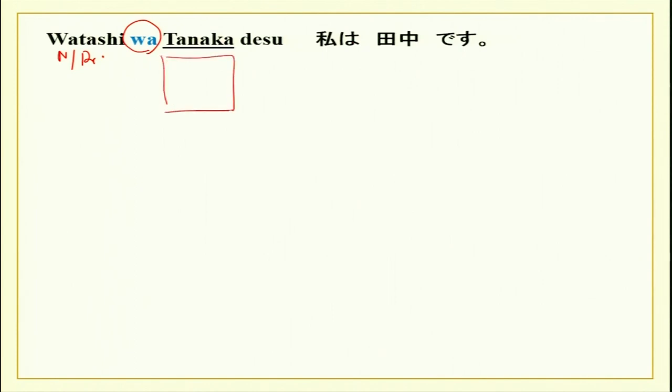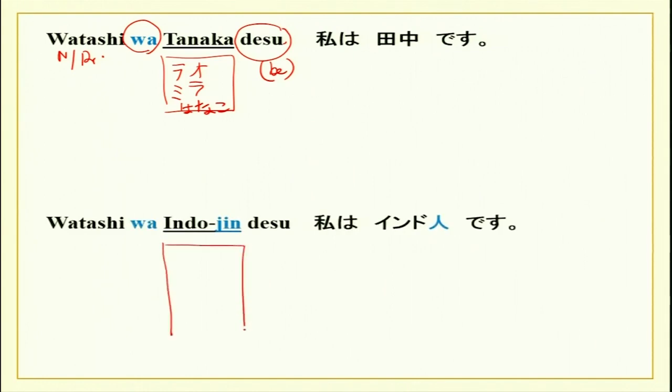So now let us see what we have in our lesson here. Now this is a grammatical particle which generally follows a noun or a pronoun. The subject or the topic is followed by particle wa. So once you place your wa properly, the sentence is correct. So now watashi wa tanaka desu. In place of tanaka you can use rao, you can use neera or any other name hanako, any other name. So watashi wa so and so desu. I am so and so. Now desu is the verb part. It is the be verb in English. So watashi wa tanaka desu. Instead of tanaka any name can come.